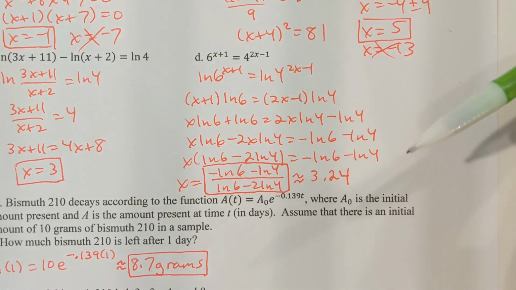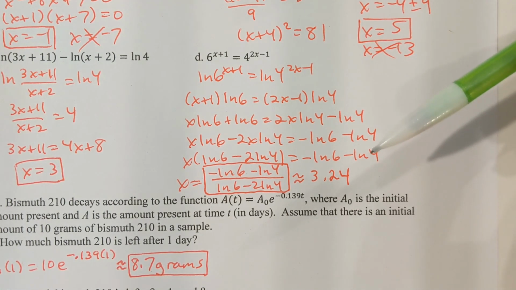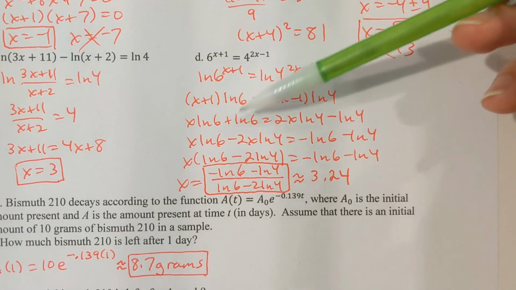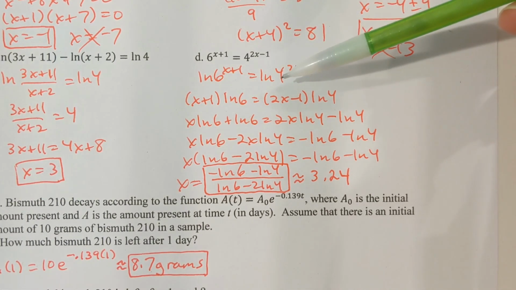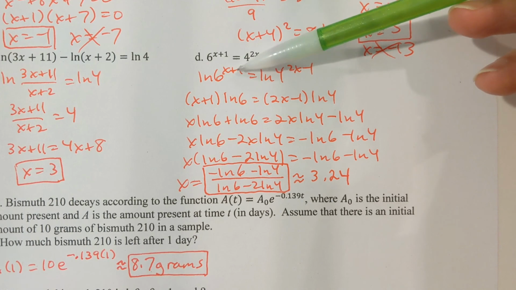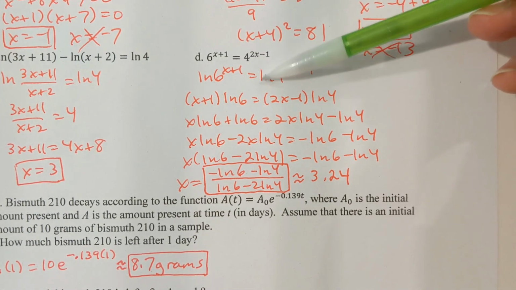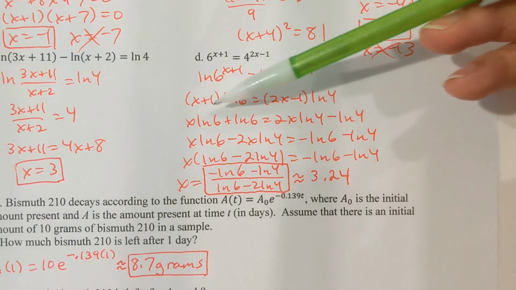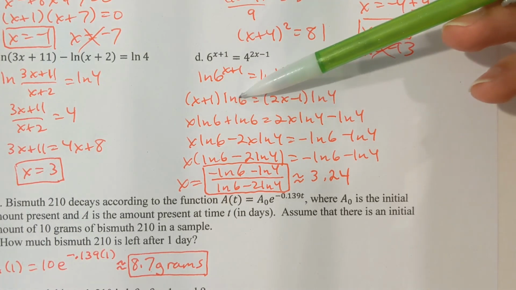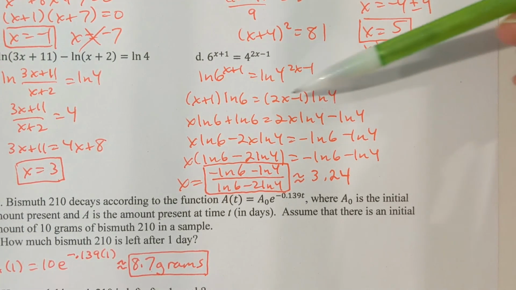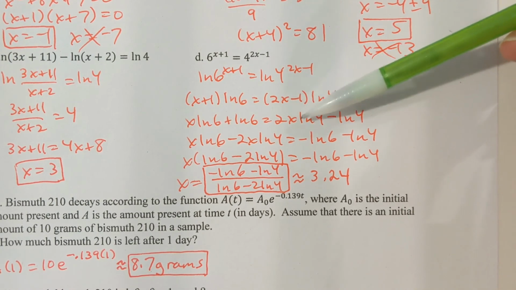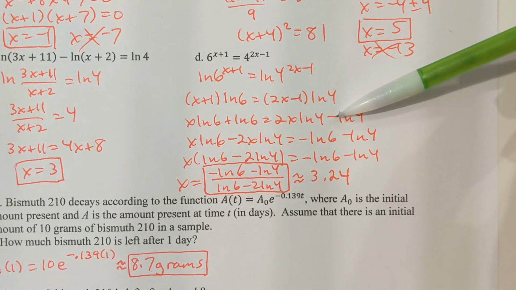When that situation happens, we want to get logarithms involved in the calculation. And usually we use the natural logarithm. So I'm going to start by taking the ln of both sides. That will allow me to bring the powers in front of the logarithms. Be sure that you have parentheses around both of those, since you want to distribute ln 6 into these two terms and then ln 4 into these two terms. And so I've done that on the next line.